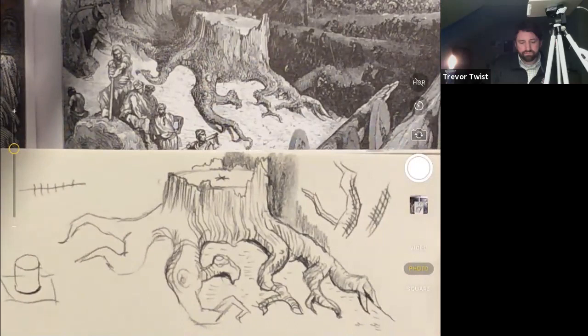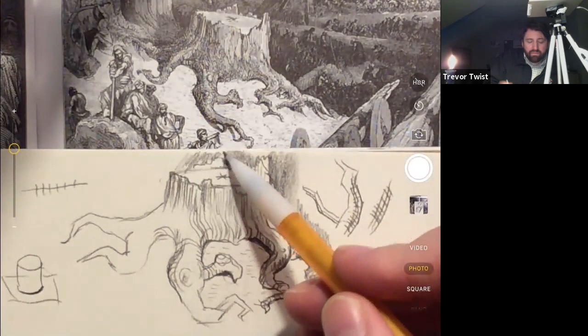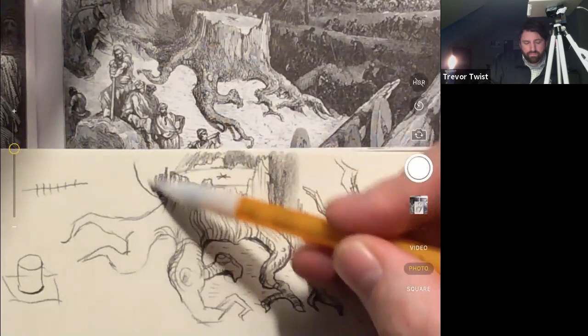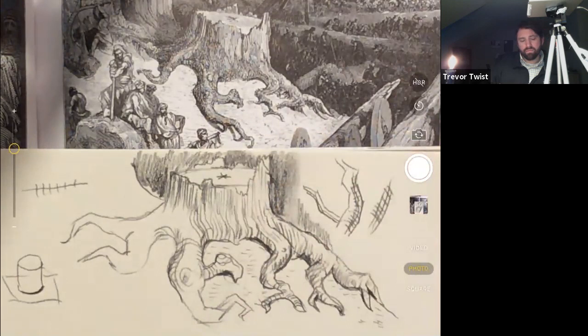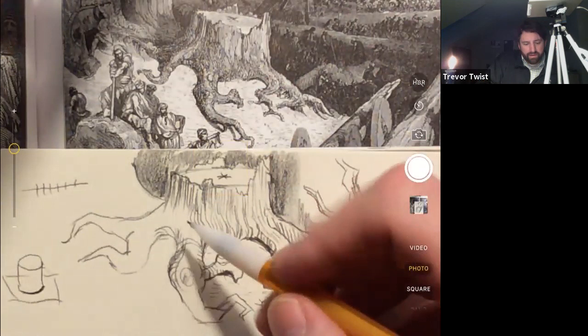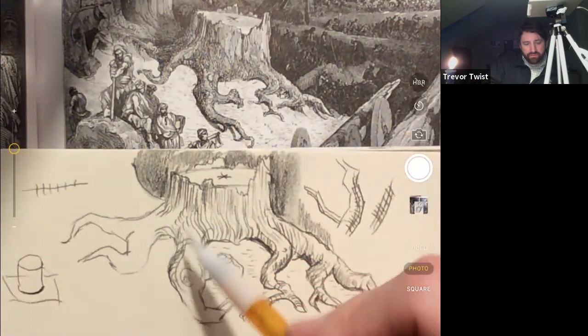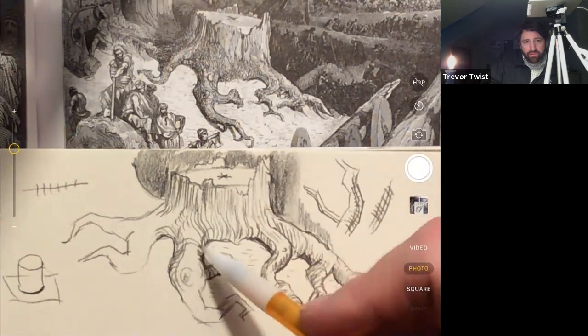And I'm going off what I've got on the screen, and I think it looks kind of good too. I wish I had a little bit more time, but one of the things you can also do is, if you can't figure out what's going on with the root, and that's where I am right now, all I can do is teach what's going on in my head.